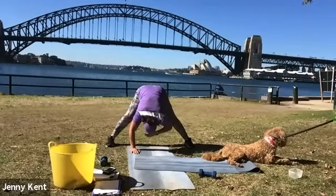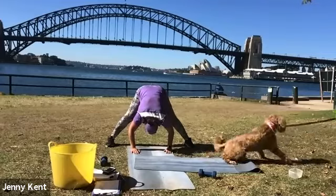I can see an upside down Harbour Bridge.